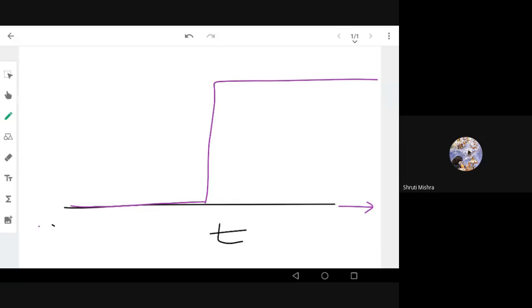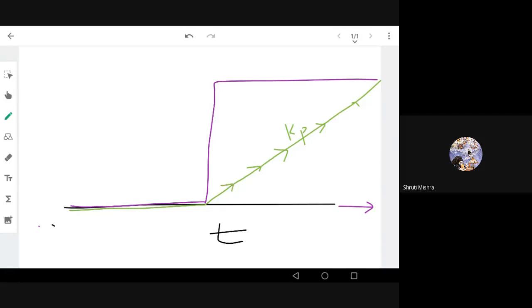If the error is zero, it is perfect. So when it is at this point, then my proportional control is going to act. Now this is going to match the output, right? So this is the proportional controller Kp. You can see it is going linearly only. You can see it's taking a long time. Okay, this is my proportional controller.